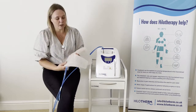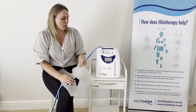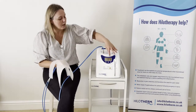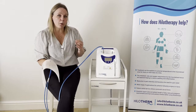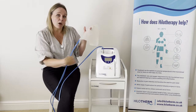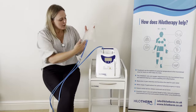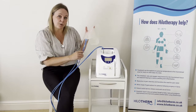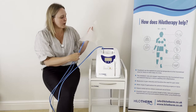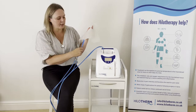If the patient needs to go to the toilet or just wants a break from using the machine, you simply stop the water flow and leave everything connected. If you were to disconnect from here, a lot of water would come out very near the patient. So leave everything connected while they're in hospital — remove the cuff from the patient and put it back on, rather than disconnecting anything from the device.